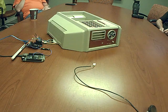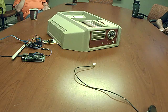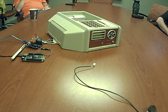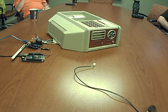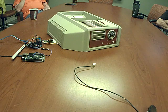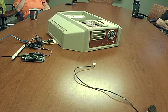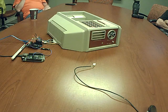The fact that it's running a full operating system, I can install the Arduino IDE on this and actually reprogram the Arduino if I really, really wanted to. My thoughts are, once I get the Arduino doing what it's supposed to do, I'm probably never going to touch it again. It's going to be mounted inside and do its job, do what I want it to do.